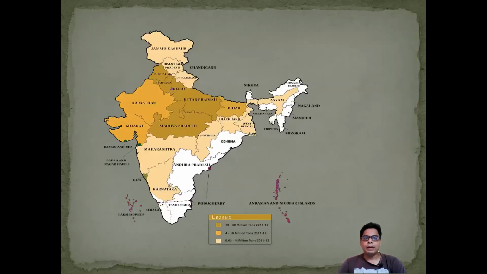Then come to the area. In my background I wanted to show some of the states. UP is the highest producer, then Madhya Pradesh, Punjab, Haryana. So these are the main areas. Then some portion of Gujarat and Rajasthan, and some portion of Bihar. These 3 to 5 states have huge production of wheat. UP is in the highest position, then Punjab, Haryana, then Madhya Pradesh and Bihar, followed by Gujarat and Rajasthan.